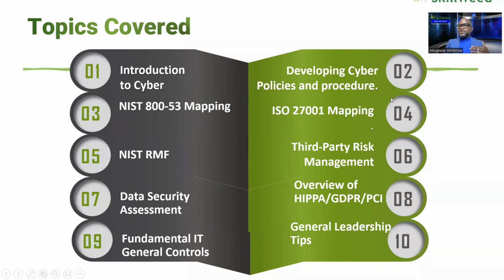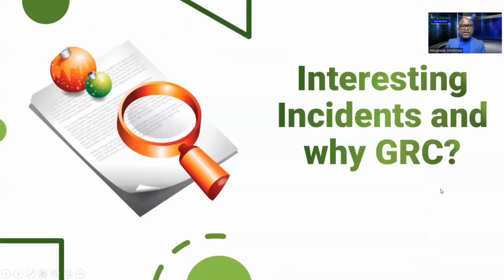Developing policies and procedures in cyberspace, you guys will get involved in that too, very important. We talk about NIST 800-53 mapping, ISO 27001 mapping, the NIST Risk Management Framework, third-party risk management framework, data security assessment, an overview of HIPAA, GDPR, PCI, fundamentals of IT general controls, then some general leadership tips, which we have already prepared. So this is what's going to be covered in the program.